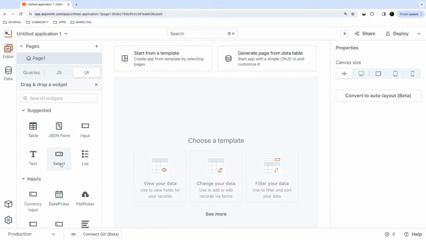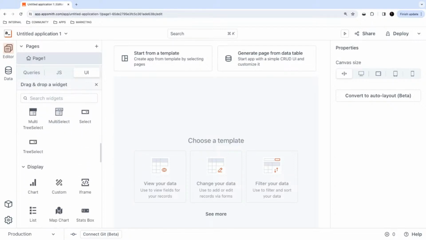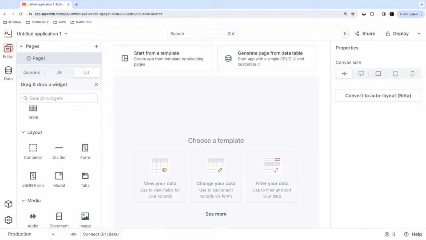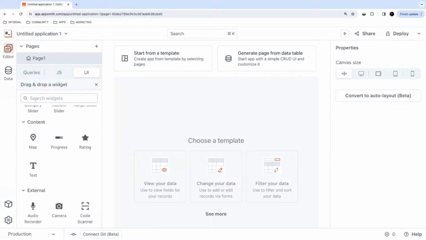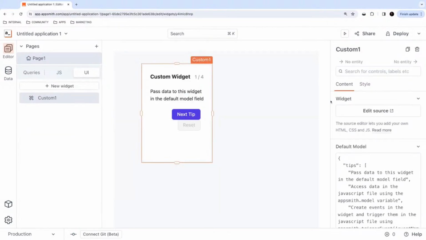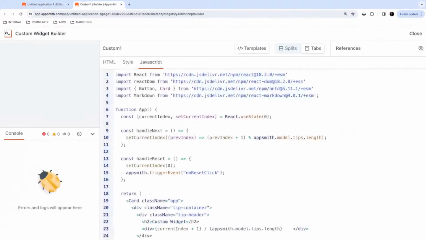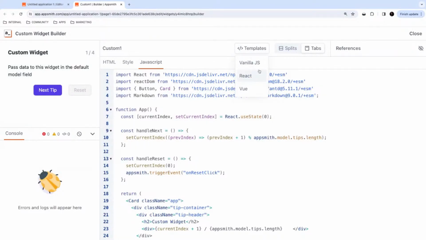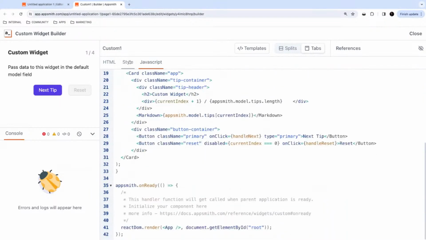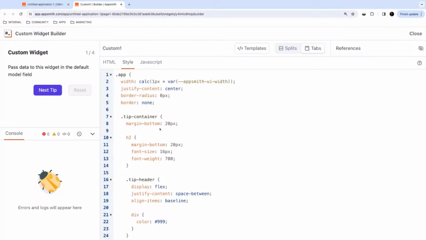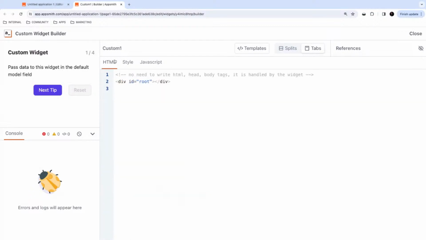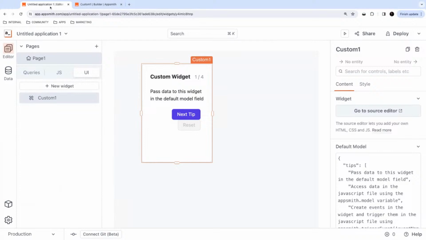So for example, here we have all of the different widgets that we support that we know a lot of people use to build their internal enterprise apps. But if any of those are not fit for what you're trying to build, you can always use the custom widget. You drag and drop it, and then you will have full access to the code of that specific custom widget. So we have templates for vanilla JS, React, Vue, but literally, as you can see here, I'm just importing the library I want. I define the structure. I define the look and feel with standard CSS, and we also support Sass and the HTML structure of this custom widget. So it literally gives you the control over what you want to do.